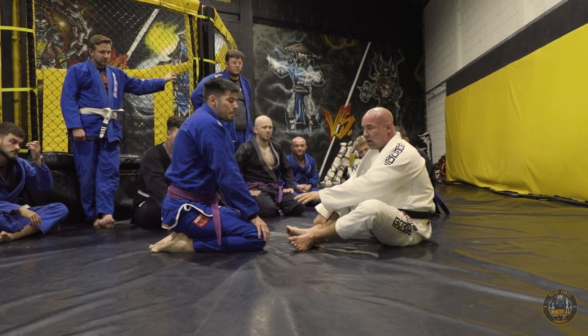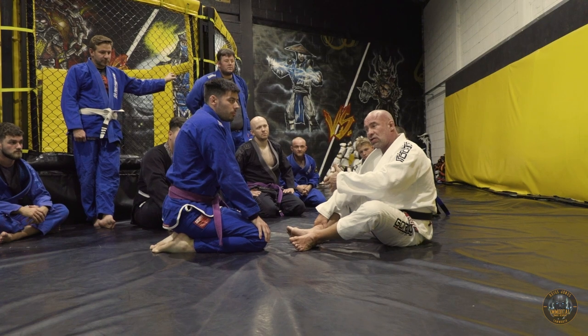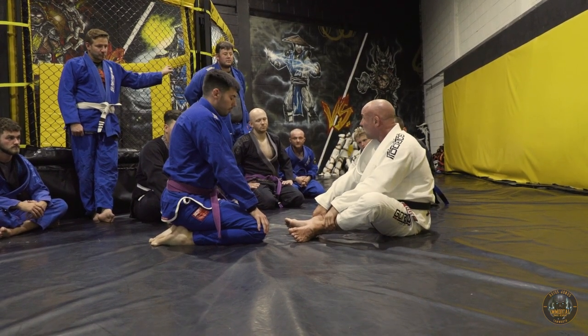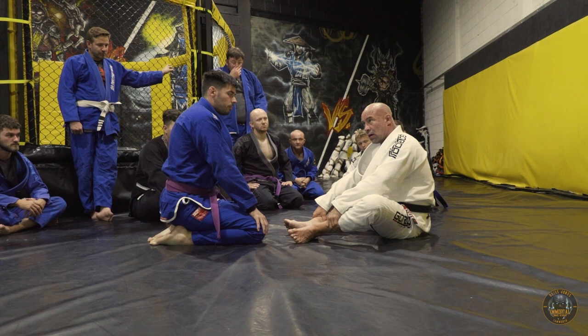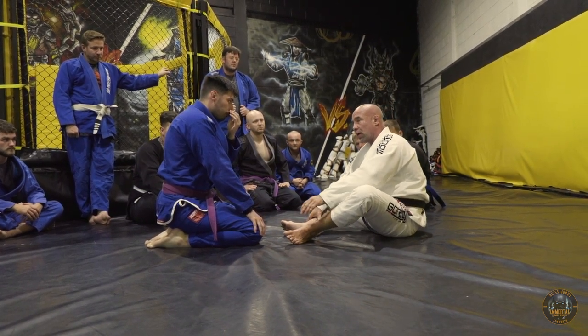Okay, so we'll look at something there, and some mechanisms that with a bit of luck you can transfer into your game, or some movement patterns that will help you out a little bit. Alright? We'll start off looking at a grip. I don't want to look at how to get the grip. There's a lot of white belts in here. You're going to get bored otherwise.